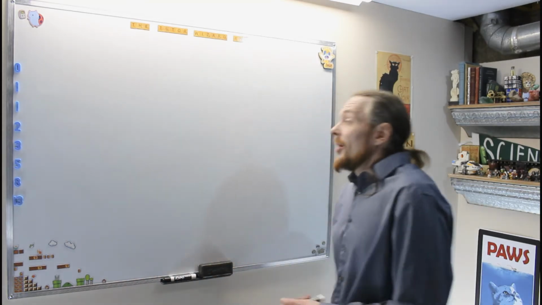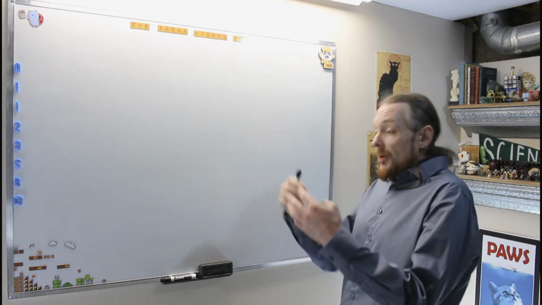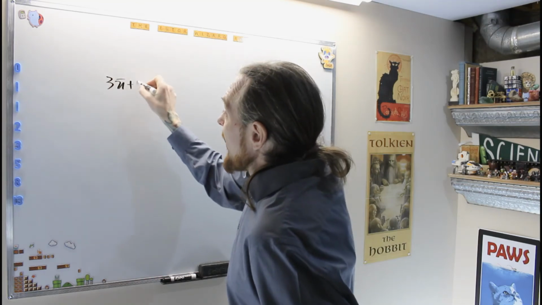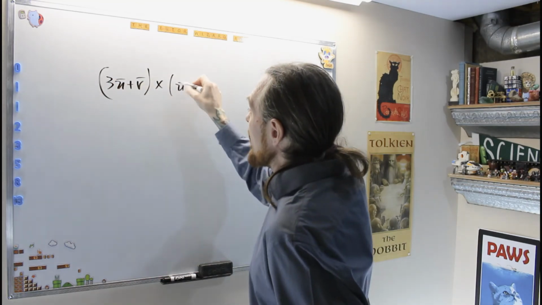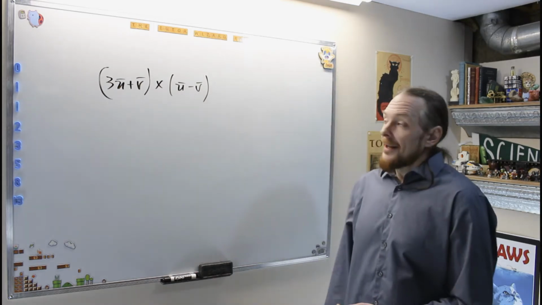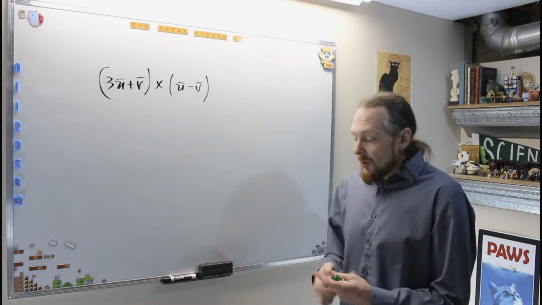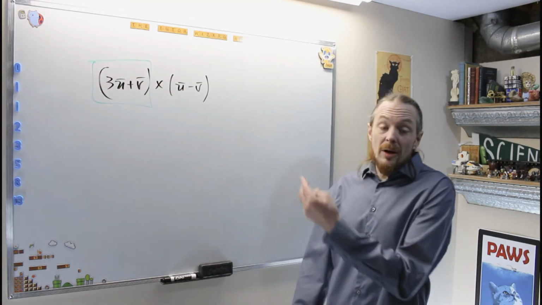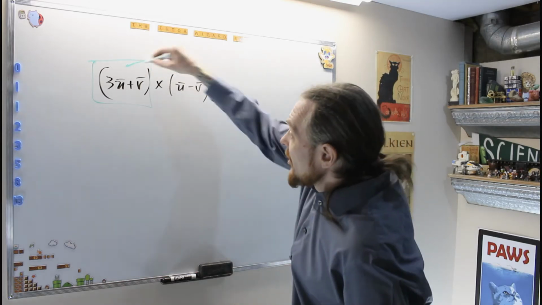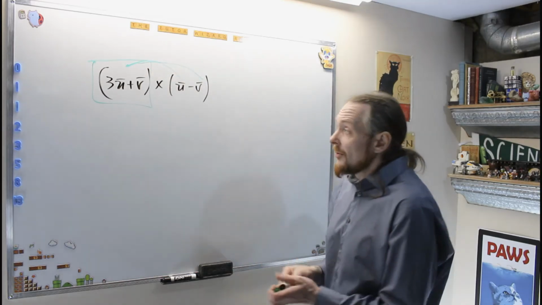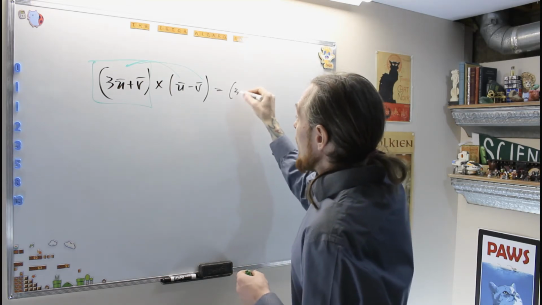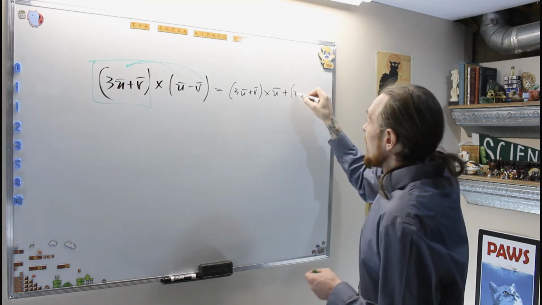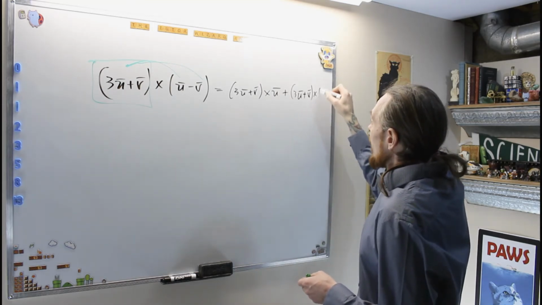Again, without all the machinery, what I'm going to do is chop it into pieces first, and then we'll put it in the pot and start stirring. So I have 3u plus v cross product with u minus v. That's what I have, and I have to simplify this, so I'm going to use the rules. First, I'm going to take this entire vector. You can call it W if you want, or something else, but we're going to distribute it onto both of these. That's our first move. So doing that move, I get 3u plus v cross product with u, and then plus 3u plus v cross product negative v.